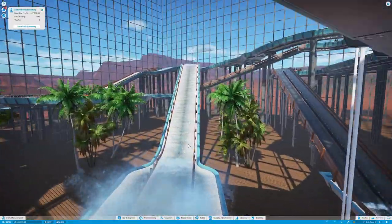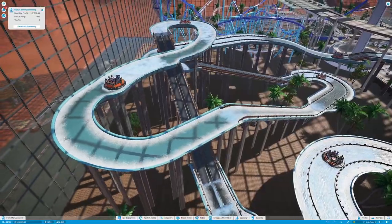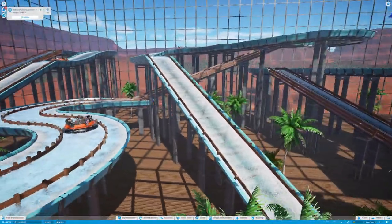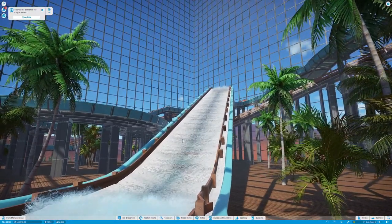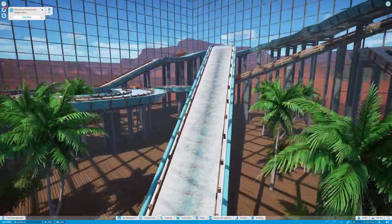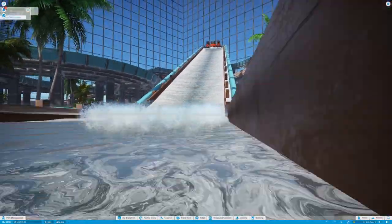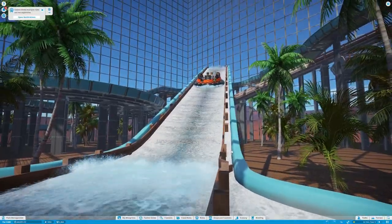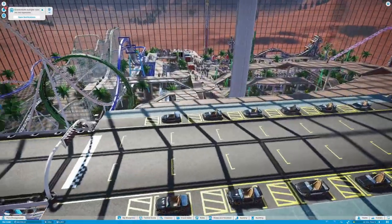FYI, I just want to have a go at some of you in the comments. Some people said this River Rapids ride was ridiculous because of the drop. I've been on a River Rapids ride that has this exact drop, so don't tell me it's ridiculous. Although it's a very long River Rapids, it's perfectly reasonable and realistic. How is that not fun? It's beautiful — you'd love to see it.